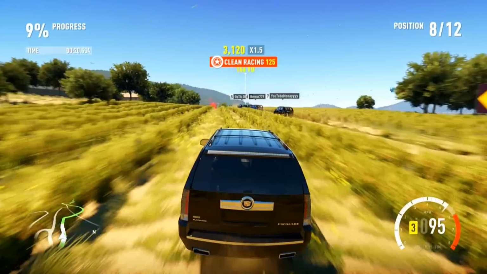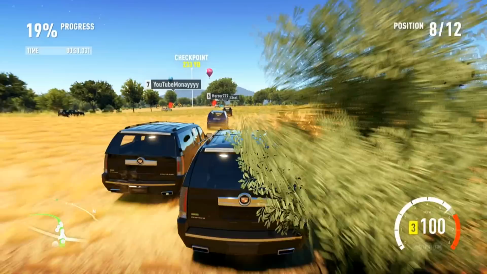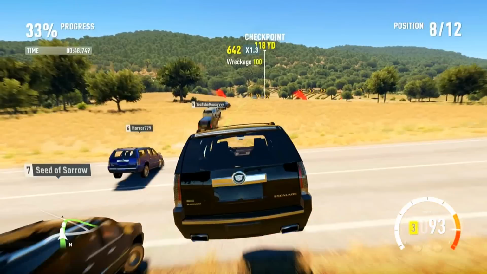Everybody is using the Escalade. This is insane. Uh-oh. Somebody just went off the beaten path. Crap. We aren't gaining any ground on anybody. We're maxing out at 102 right now. Come on, baby. 28% through the race. We're gonna have to pick things up here. We're getting some drafting going on, but we can't seem to pass anybody because all these cars are so big.